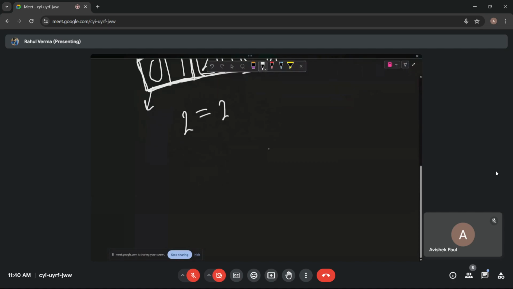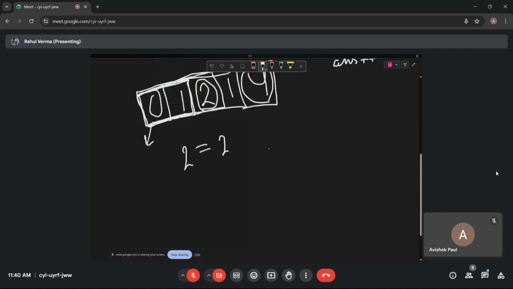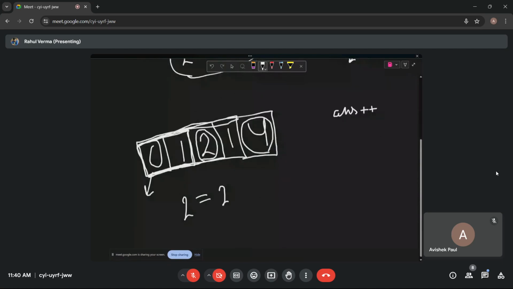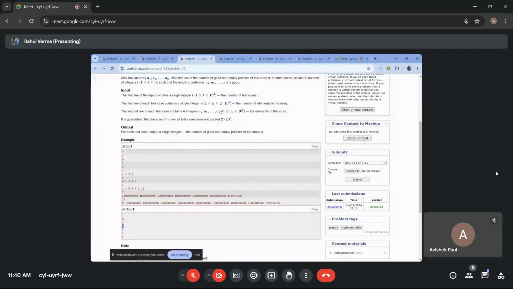So how will we count the subarrays effectively? Is there any data structure you might want to suggest for effectively calculating the subarrays? Because we cannot calculate in n square, because n is 2 into 10 to the power 5. It will give TLE, right?